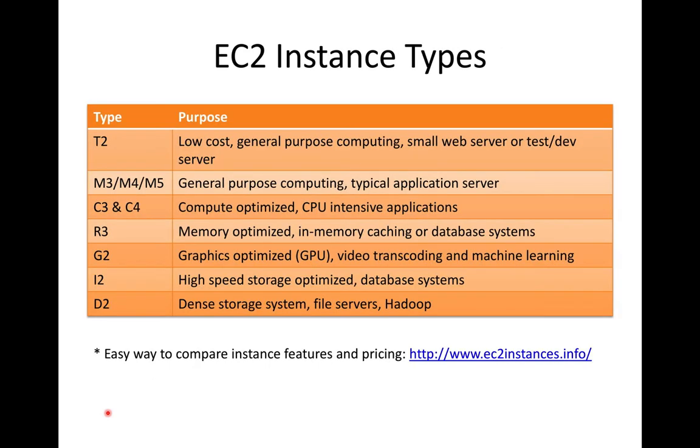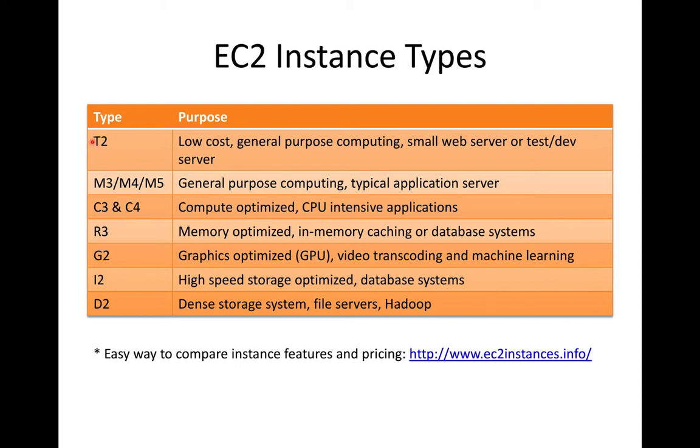Once you've selected your EC2 deployment type, the next thing is that you need to select an EC2 instance type. The EC2 instance type basically describes the amount of computing and memory and storage I/O capacity that is going to be allocated to your cloud instance. You can think of this as a way to properly size your cloud instance. And there are a number of different categories of EC2 instances that you can create.